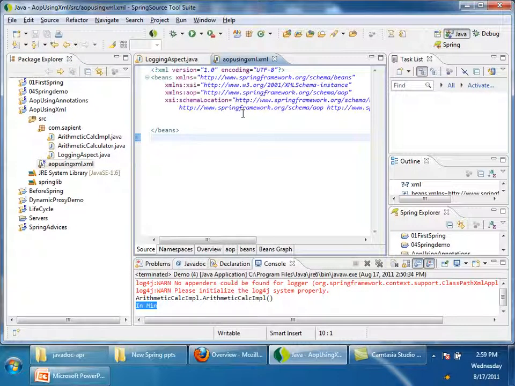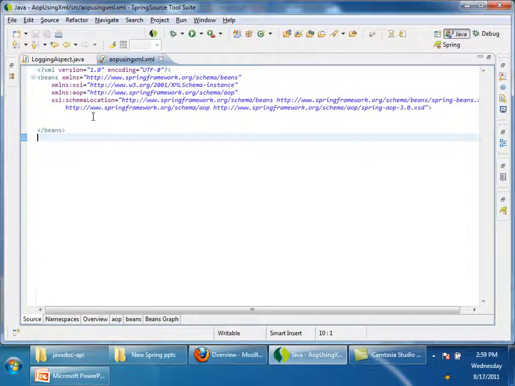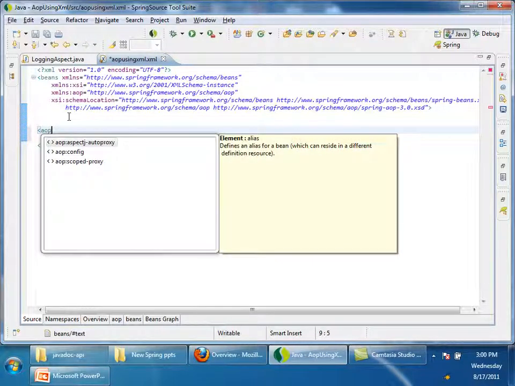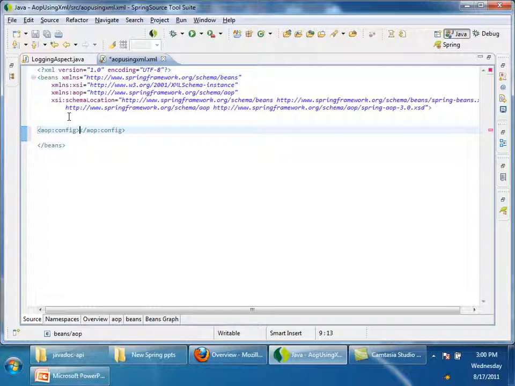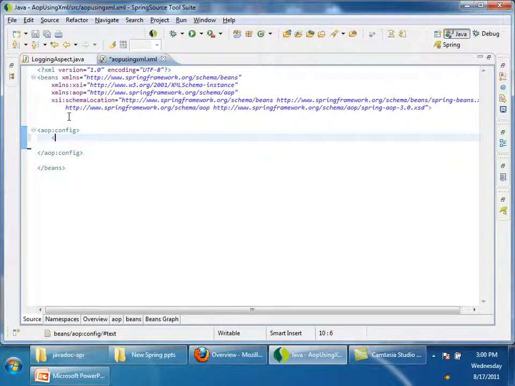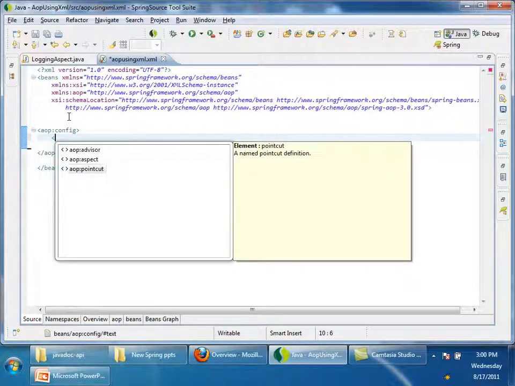First thing, I will define AOP colon config, the AOP configuration, and here I'll configure AOP colon point cut first.